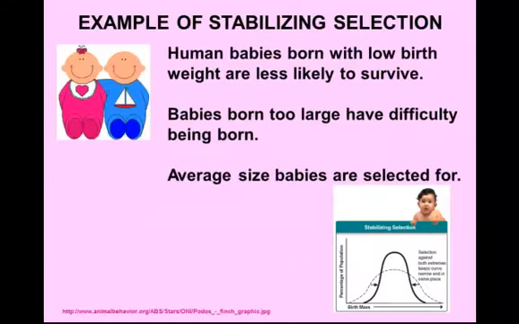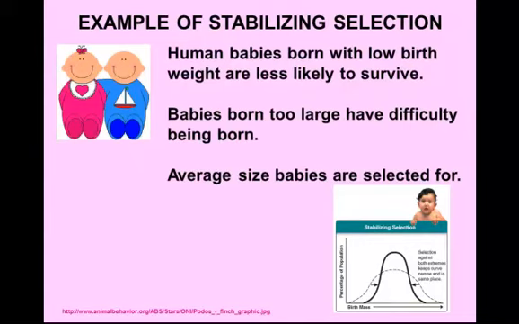We see that same pattern in human birth weights. If you look at birth weights of babies when they're born, human babies that are born with a very low birth weight are less likely to survive. Preemie babies, unless you are born in a place where there's a hospital, where there's intensive care, neonatal specialists to take care of a baby that's born, a 1 or 2 pound baby has a very hard time and lots of medical issues, less likely to survive.